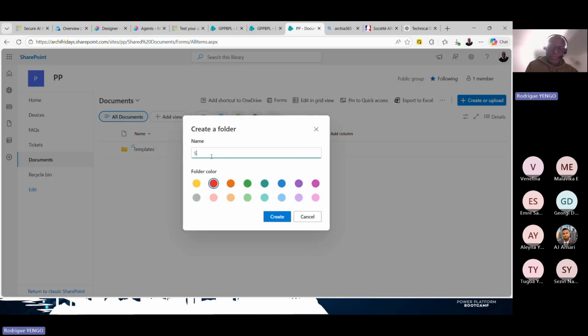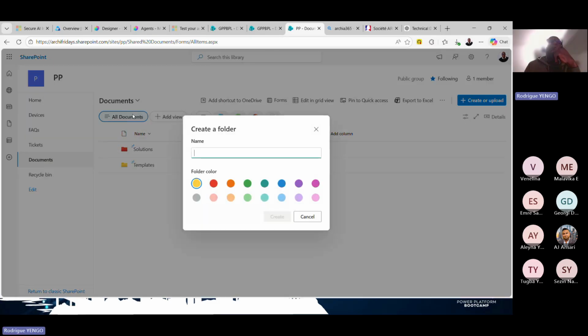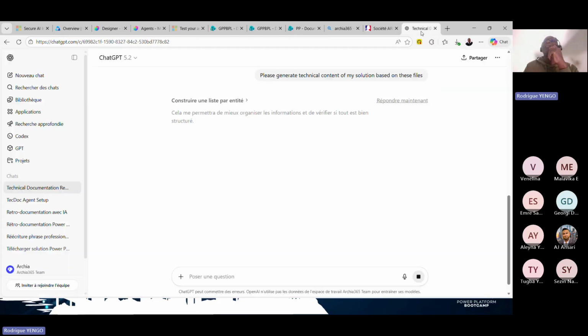Template, solution, and the last one is architecture. We can call it architecture because we produce our architecture document in this place. It's still not half finished, but it's not a problem.